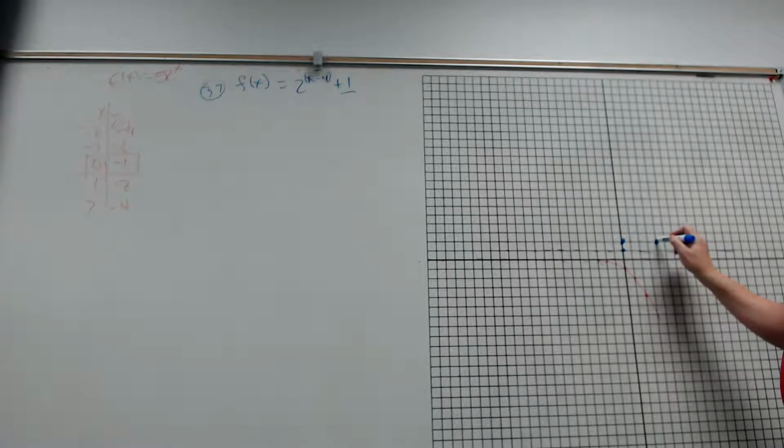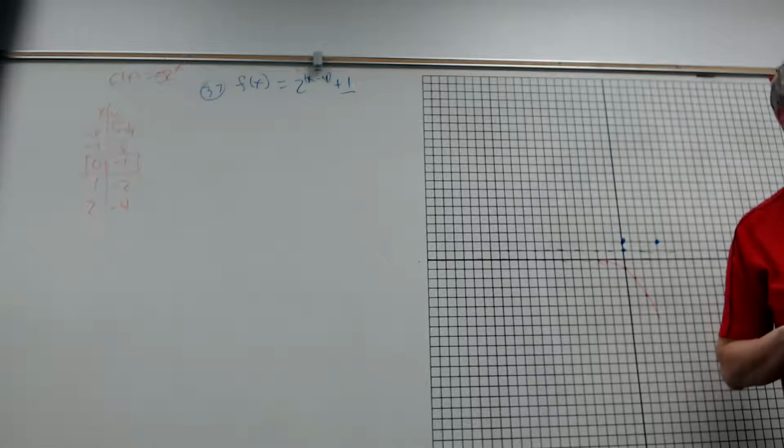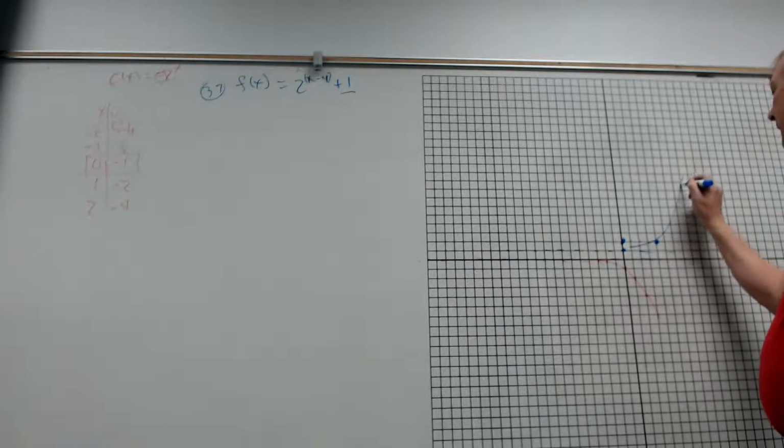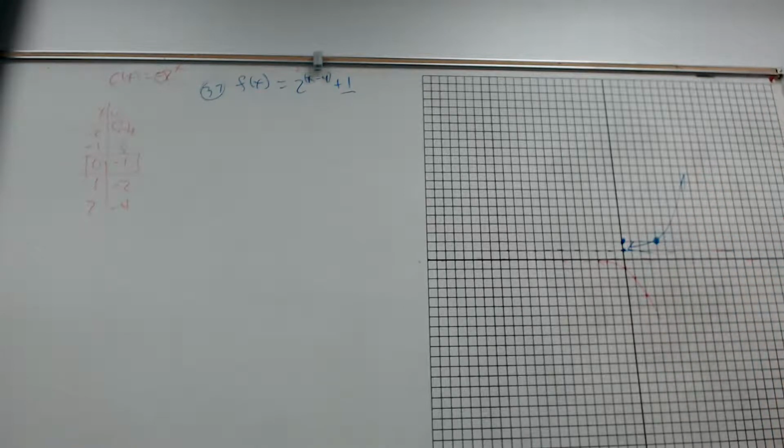If this is a quiz question tomorrow, that's the point I definitely want to see. Okay? Now, does it go low to high, high to low? Does it flip over? It goes low to high. Okay, so it's going to go something like this. Okay? Make your point bigger. Does that make sense? Okay?